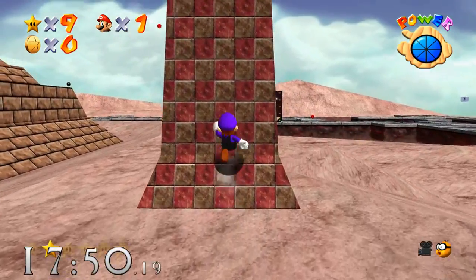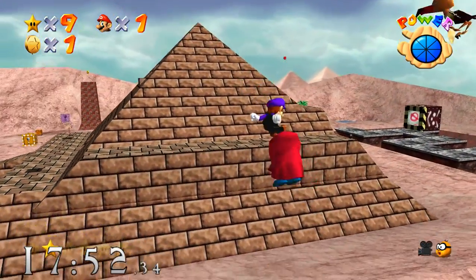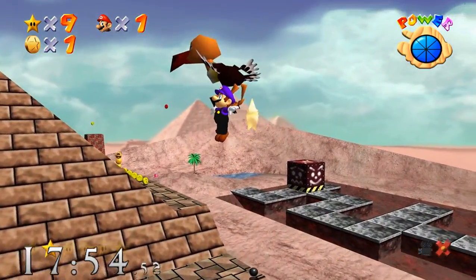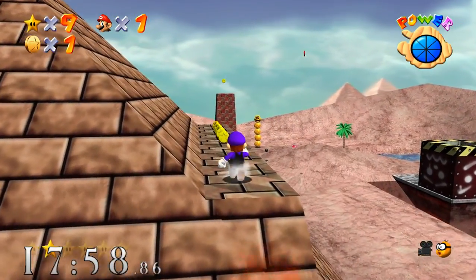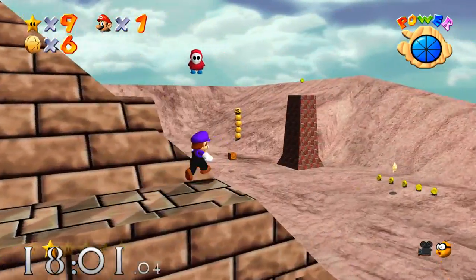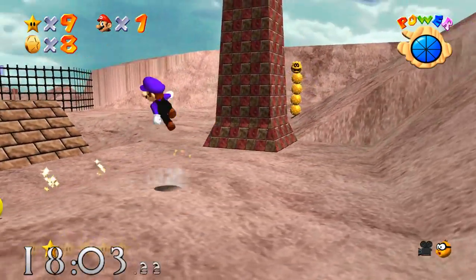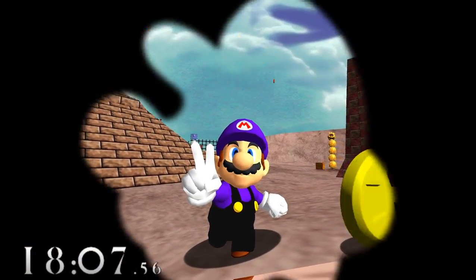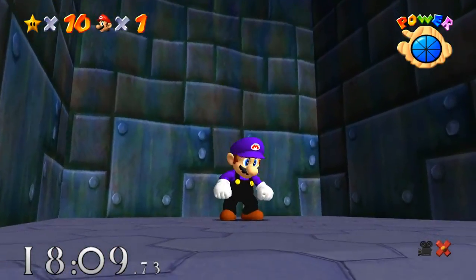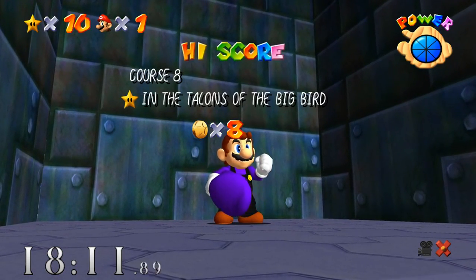I'll be attempting Boing again. I got a good Boing. Hit Klepto. And then this lines you up perfectly to slide down. Make sure you jump and not hit the quicksand. You can do a little side flip between this and grab the star. Here we go! And with that, we are done with Shifting Sand Land, and that is basically every difficult star in the game.